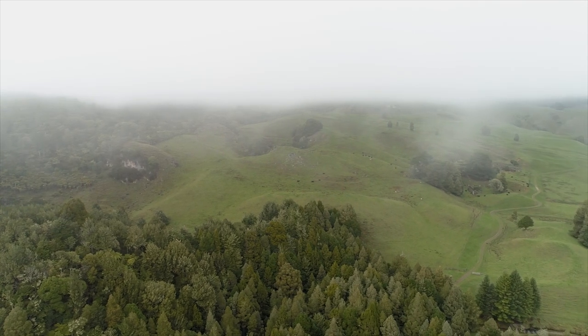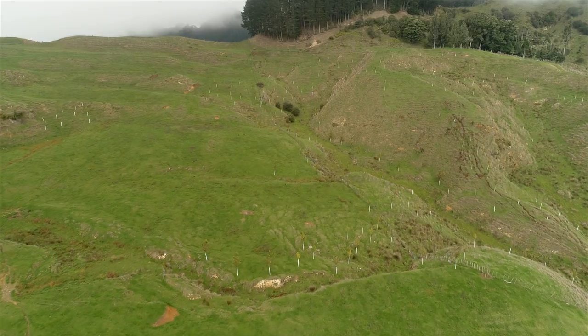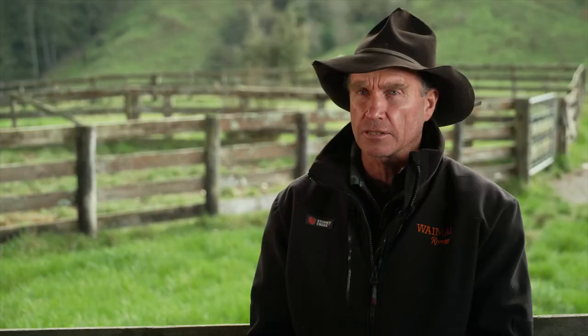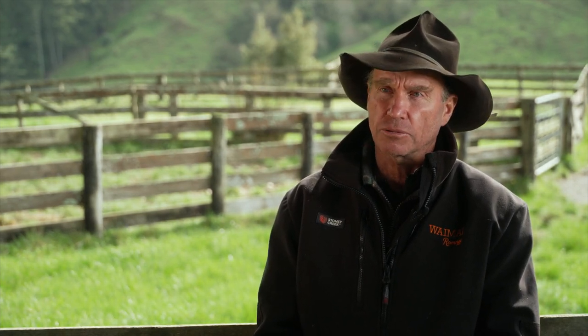The first thing we did is plant a real steep block in the front of the farm with pine trees and blackwoods. At present we're putting in poplar poles, around 300 a year, and I think that'll be an asset in the future — that's ongoing. As well as that, in the past we've fenced off a third of the farm as native bush. Quite a bit of that is kiwi too. I prefer natives if I can for those small areas because they fit into the aesthetics of the place. Poplars will be aesthetically attractive as well as holding the hills, so it's a win-win for me — for the look of the place and also the soil.